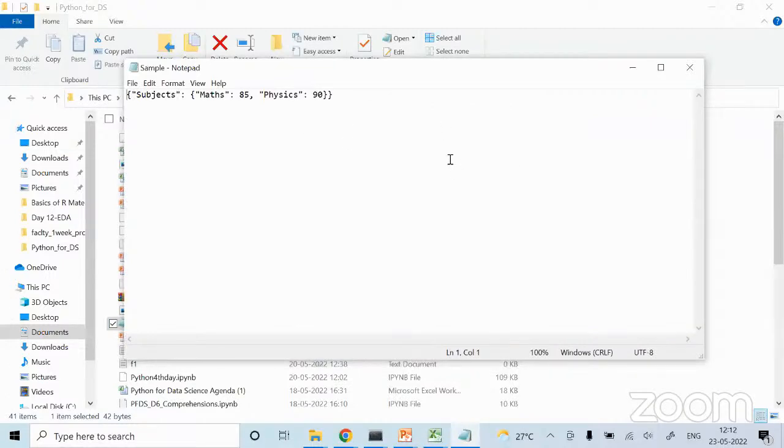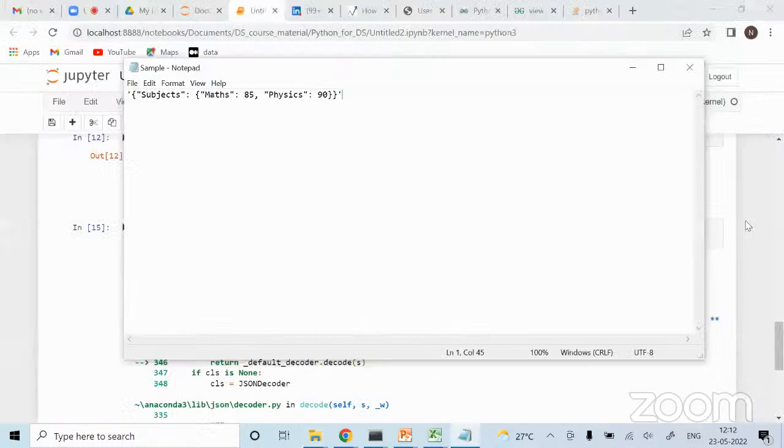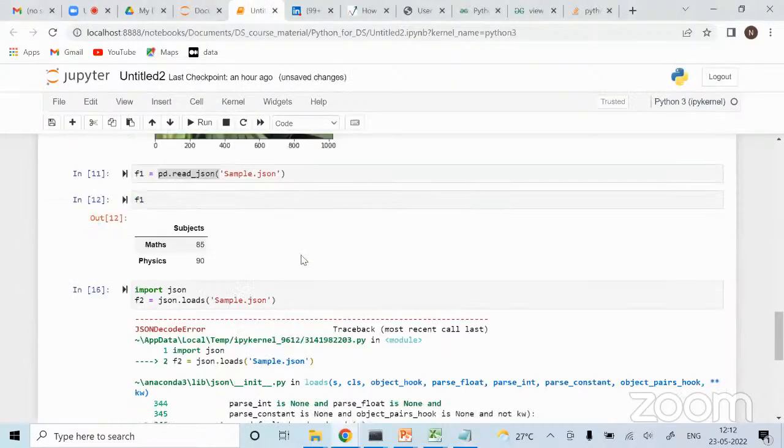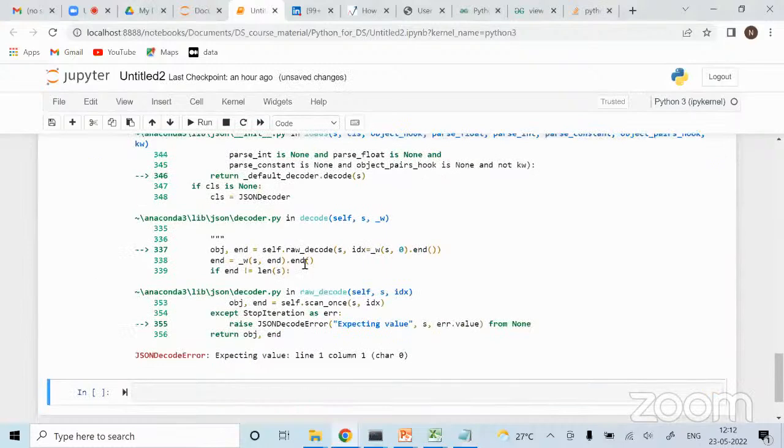I always tell you, right? A string is something which has to be in quotes. The entire thing has to be in quotes. We call this a JSON string. Now let me save it like this and see whether it is able to read it or not. I just simply added quotes around my previous dictionary, and we call it a JSON string. So if I load this, let me see if it works. No, it has not worked. Why?